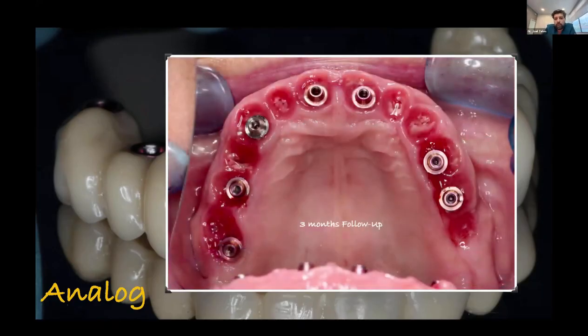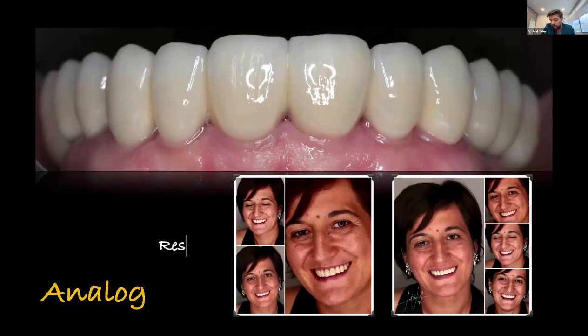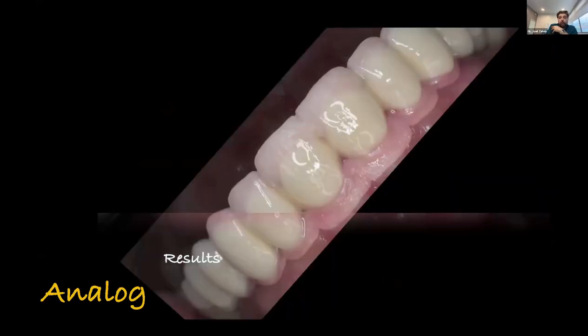After 3 months, this was the situation. You can still see tissue healing from the bone regeneration that we did, but everything was looking good. All the papillae were in place, the volume was maintained, everything was looking nice. So back then we would again make an impression with silicone and create afterwards, with all the analog workflow that you all know for many years, an FP1. And the results were quite good.